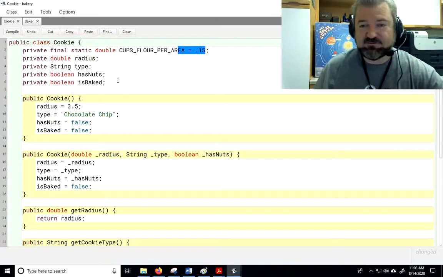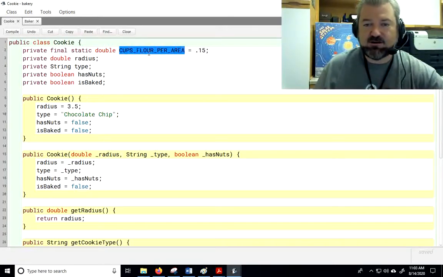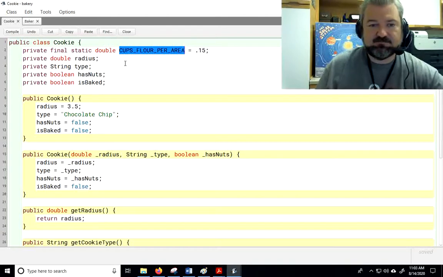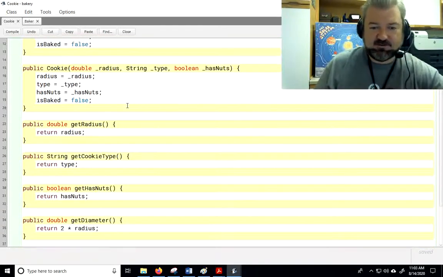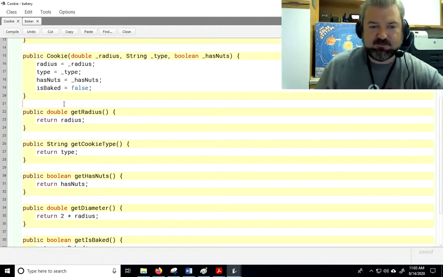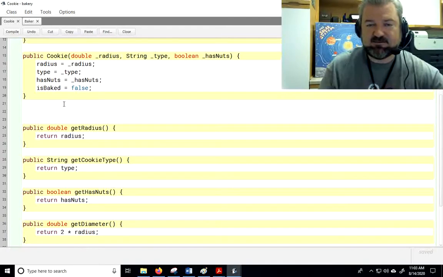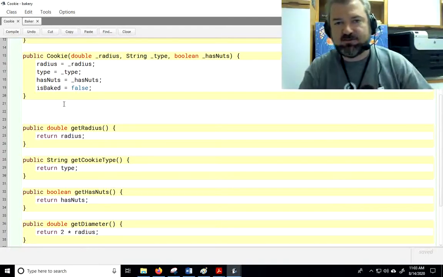Okay, so that's constants. Now, constants are really good because they make your code more readable and it avoids having magic numbers. It's good for mathematical quantities like pi or e or anything like that. Now, let's write a method called getArea. We've already written one method. I think I'll put most of my new methods up here above the old ones.